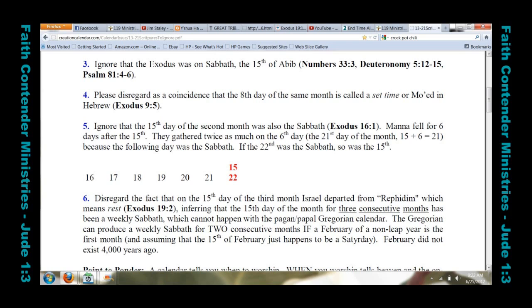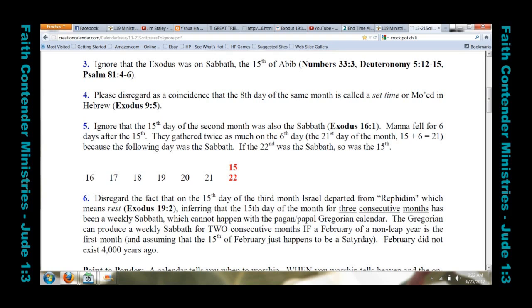And that is that it is the 15th day of the month. That it's saying that the same day they came out of Egypt, which was the 15th, they came into the wilderness of Sinai. The reason I say this is preposterous is because if you actually look on the calendar and do the math yourself, pretty much everybody agrees that Pentecost or Shavuot falls on Sivan 6th or Sivan 7th, the 6th or 7th day of the third month. So if they came into the wilderness of Sinai on the 15th day of the third month, then please explain to me, they've already missed Shavuot by 9 days. They're already 9 days ahead of it.